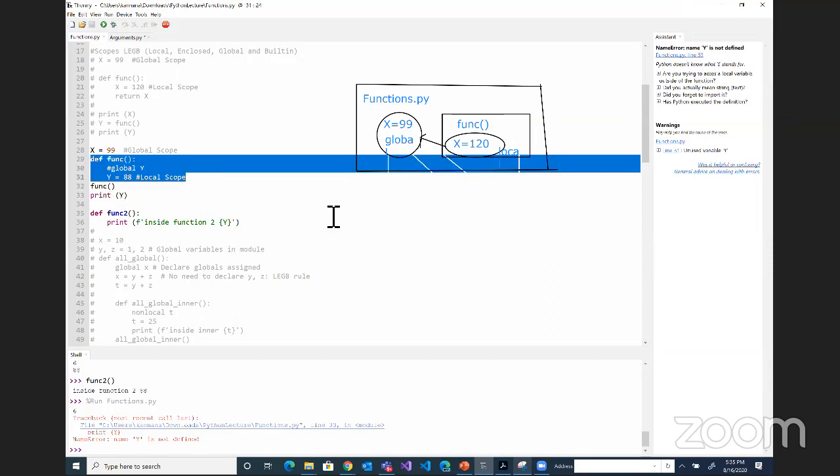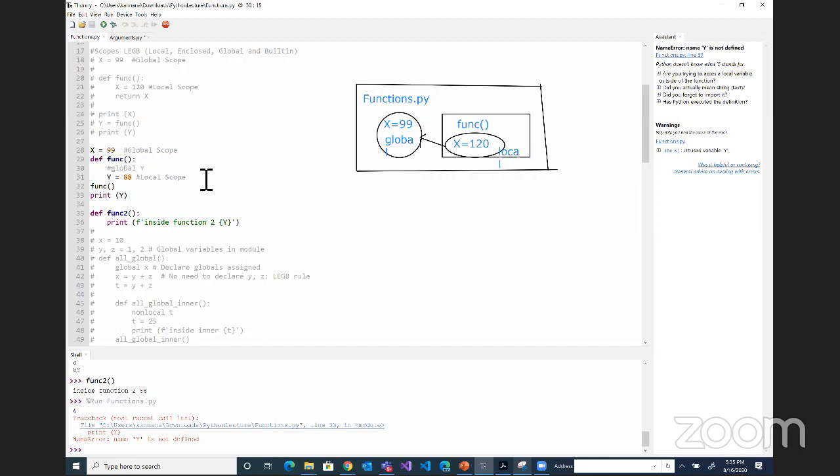I understood your latest explanation, but I still am puzzled with the local, enclosed, global, and built-in. Is that the order in which Python works to look for the local first and then goes to the enclosed and then to the global and then to the built-in? Yeah, local is where it stops if it gets the result. If it doesn't, then it picks up what is defined as the enclosed. And then if that doesn't, it moves on to the global and gives the result as the global. Exactly. It stops wherever it hits first. Okay, thank you.